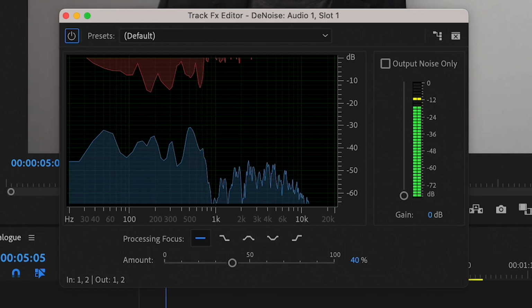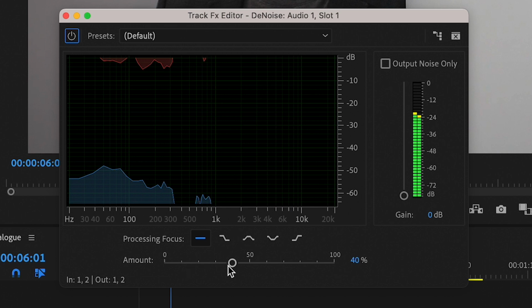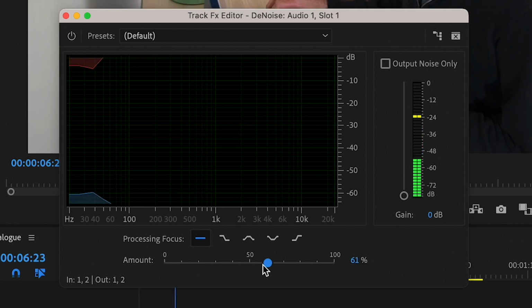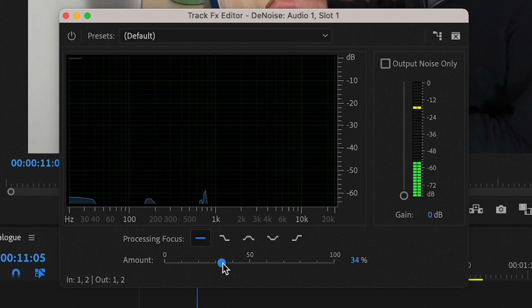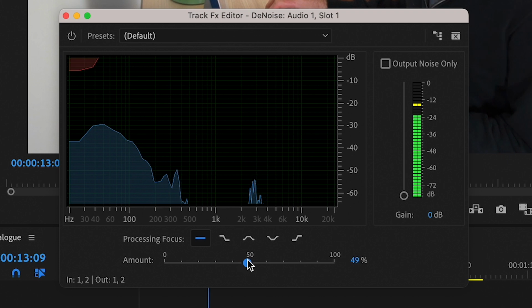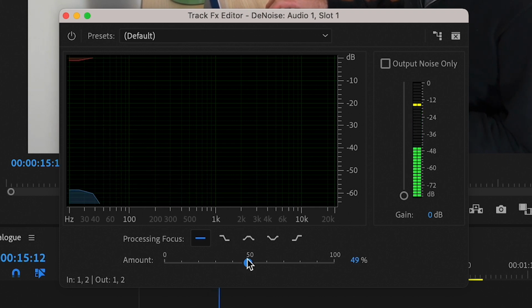Hey man, what's crack-a-lackin'? You'll notice that this slider increases or decreases the effect of that noise reduction. So if I turn it up, play it back. Oh, hey, just editing this dialogue. I mean, it's a lot of work, but I want it to look really, really good. Cool.